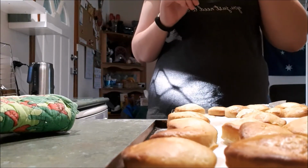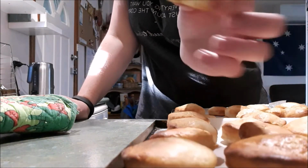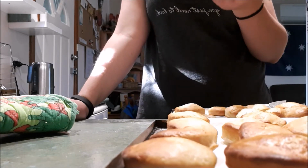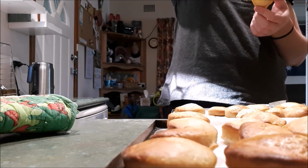Let's try that. In the middle, and they taste quite well.